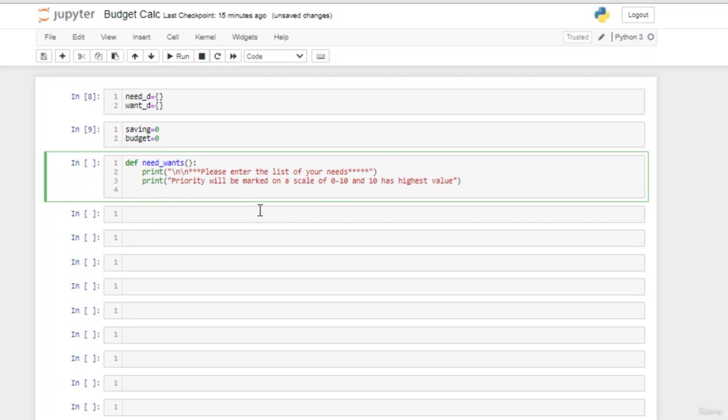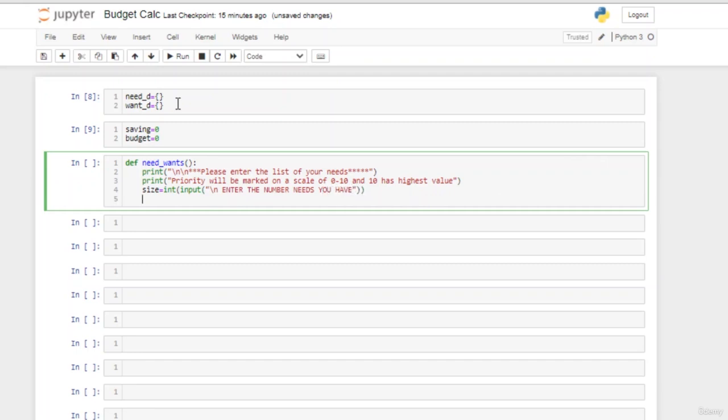So now let us go to the main. What happens now? We have a needs dictionary and a wants dictionary, but we don't know how many needs or how many wants the user has. So let us take some input from the user. The int input helps us to take integer input from the user. So let us keep a slash. Just write here the number of needs you have. The user will give a number, and we'll take that number and use it as an iterator to get the values from the user.